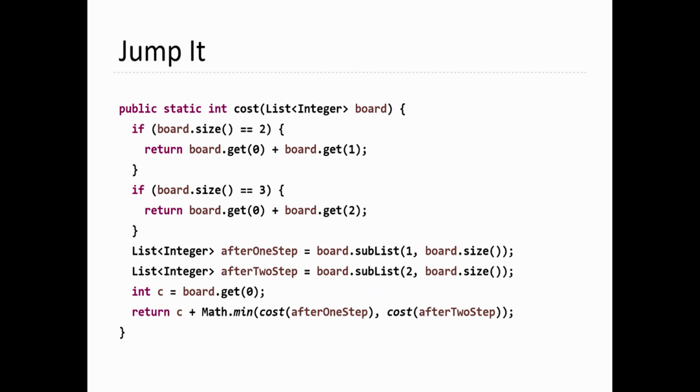So in your recursive method, remember how you write a recursive method. You always reuse the method to solve a smaller version of the problem. What's the smaller version of the problem every time in this problem? Well, you take a step and then you solve for the rest of the board, or you take 2 steps and you solve for the rest of the board.